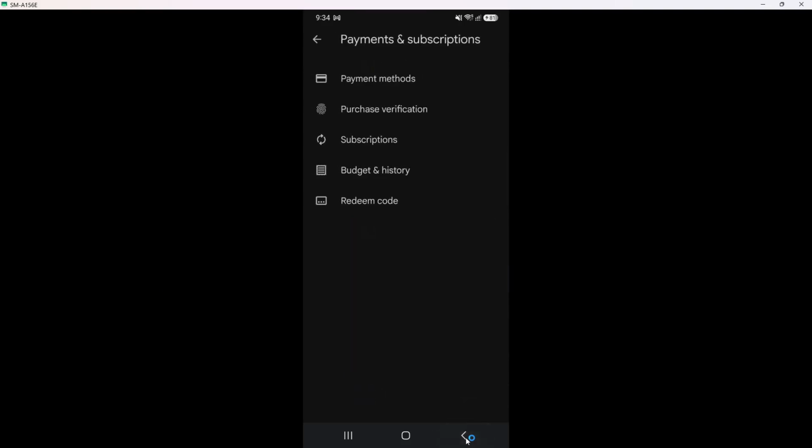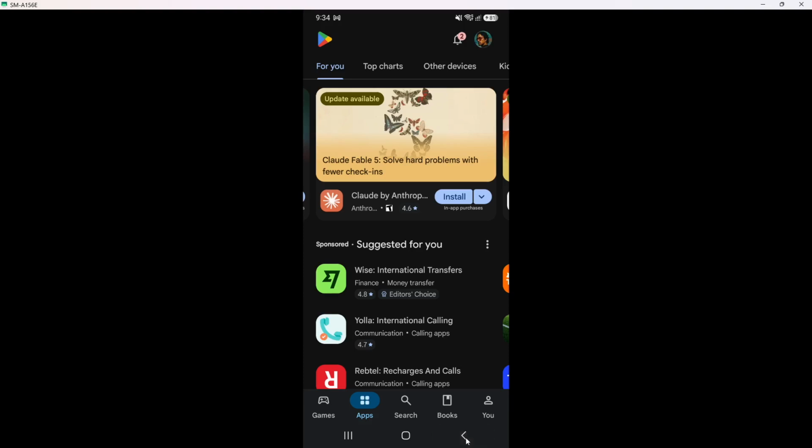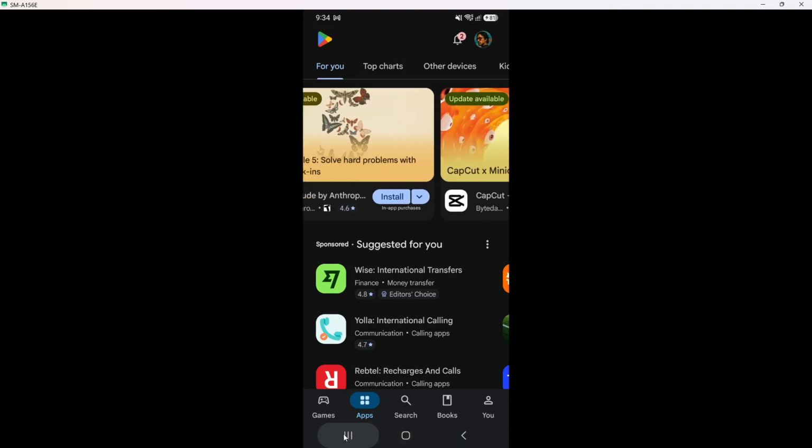Finally, wait for the cancellation confirmation. After completing the previous steps, it's important to ensure you receive a confirmation message. This message will typically appear on the screen or be sent to your email. It acts as your proof that the subscription has been canceled successfully. Remember, this is vital for your records and peace of mind.